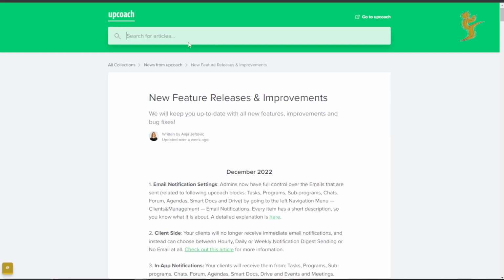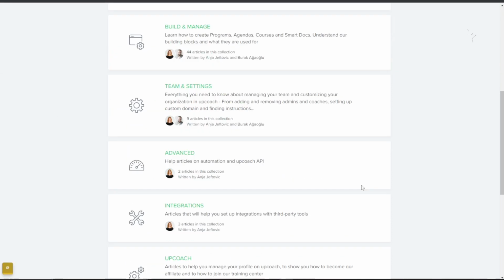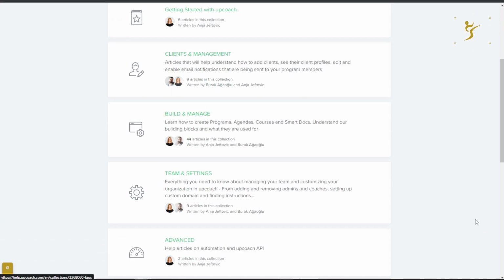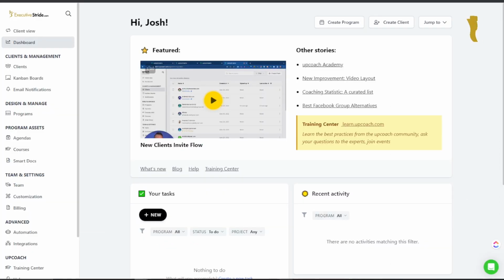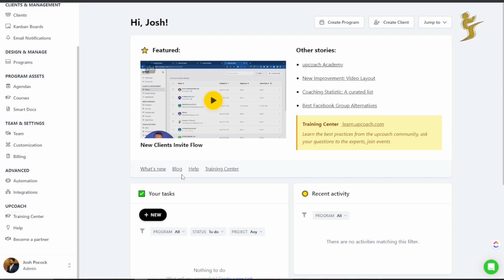The roadmap. Okay, no. The one thing I will say though is they do have a pretty decent help section right here with a lot of different Q&As that you would have, how to set up UpCoach, as well as an academy and a decent amount of videos, and a best Facebook group. So yeah, it's a pretty decent onboarding system so far in terms of showing you how to use this tool, because there is a good amount of features within this tool.